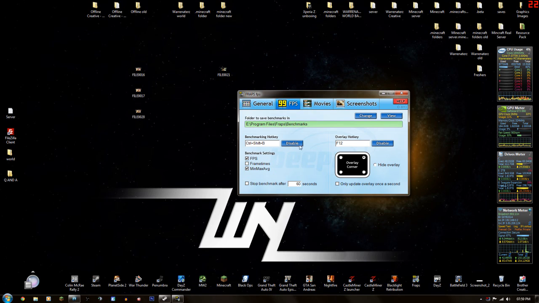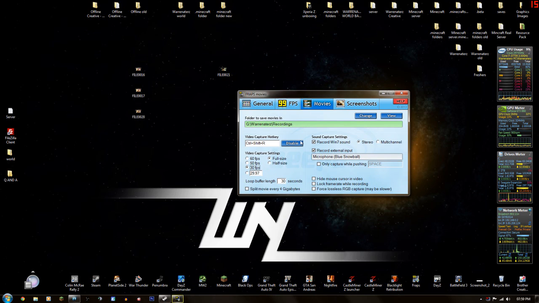Yeah, that just about does it for the FPS, in fact. This is pretty simple. This is your overlay for the FPS. It basically puts it in this corner here. You can specify which corner it goes into, or you can hide it if you want to. But personally I don't hide it, because then I know I'm actually recording. So yeah, it kind of helps out. You can also specify where it saves things to. I'll get more into this when I go on to the movies tab, which I'm about to do.